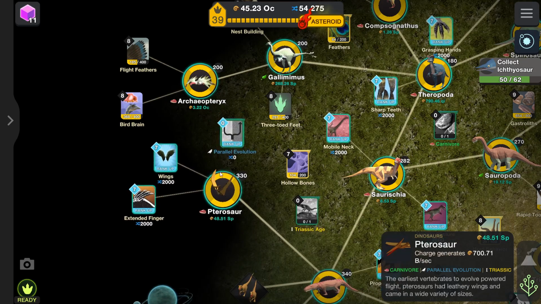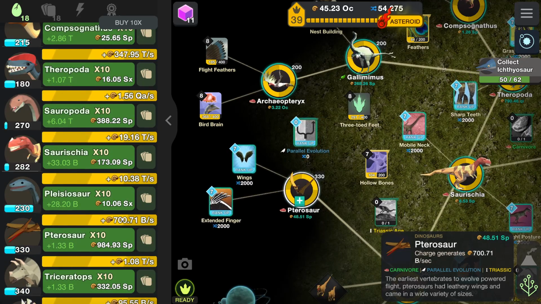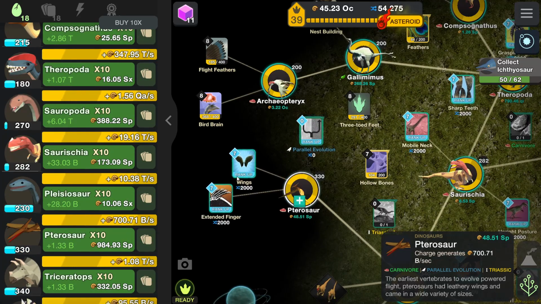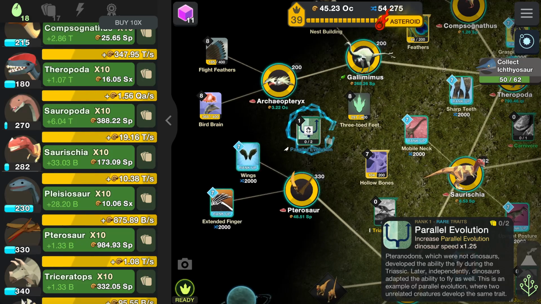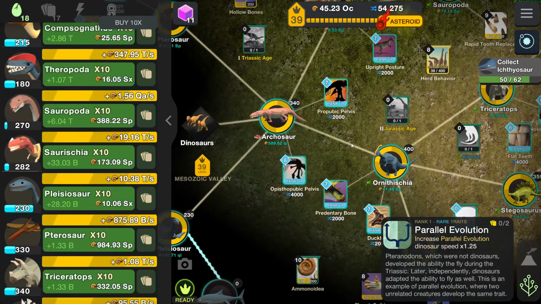What's it going to do? Let's find out. So, well, we can check. So, let's find our pterosaurs. We've got 330... Currently making 700 billion. Boop. Okay, wasn't a huge upgrade, but it wasn't bad. 1.25 speed. Not awful. Do we have anything else?